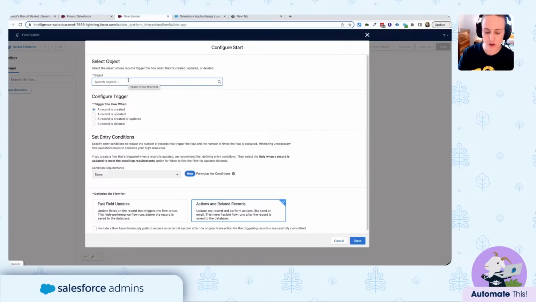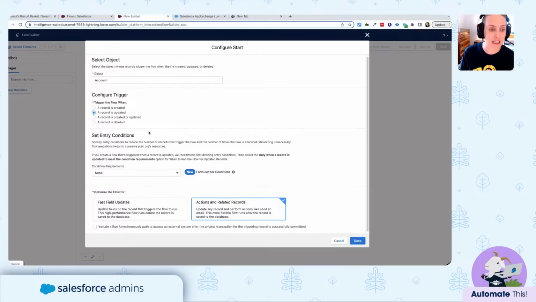So our object is going to be the account. So we are updating opportunities, but the change that happens is going to be on that account record. And that's going to trigger the flow. Okay, and we want it to fire when a record is updated. Our account already exists. It already has 3 opportunities on it. So it doesn't make sense for it to be created or updated or deleted. But note that that's cool. You can do something when a record's deleted.